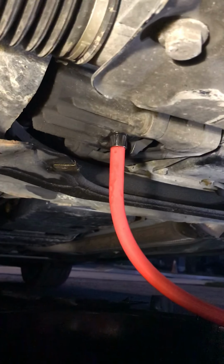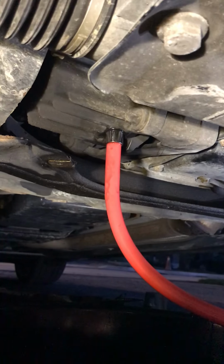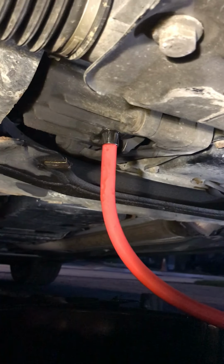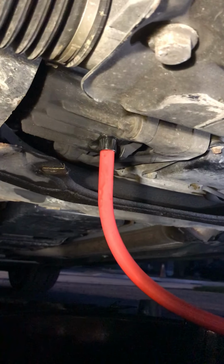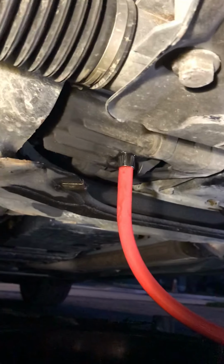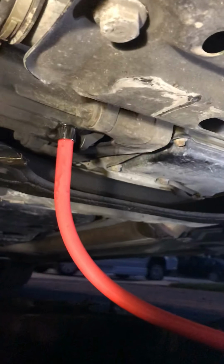I'm changing the front differential oil here on the 2012 C350 W204. So this is the drain plug. There's a drain plug, but there's no fill plug. So I guess the correct way to do it is to pull off the front drive axle and put it in there. That takes a lot of time.